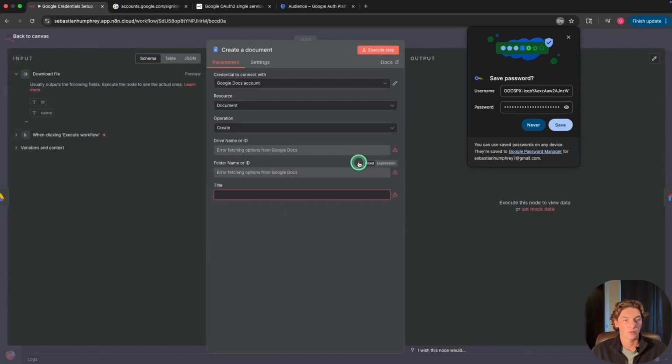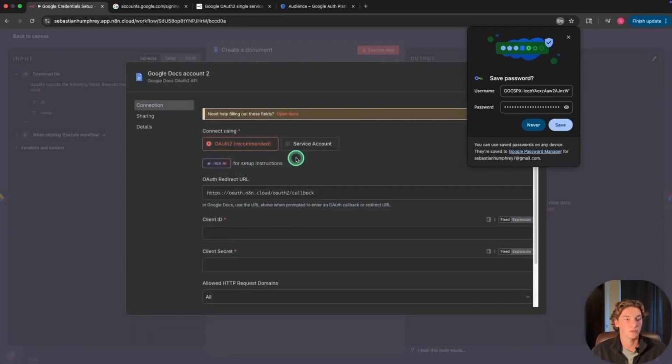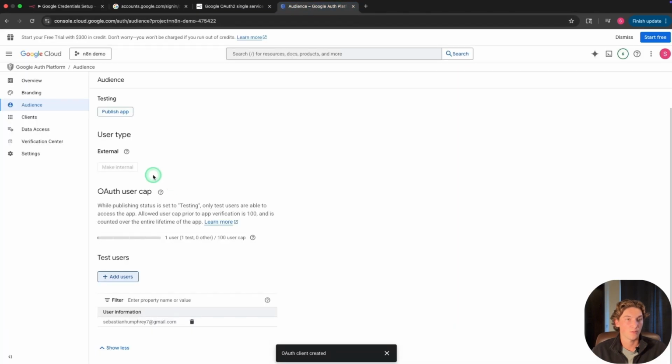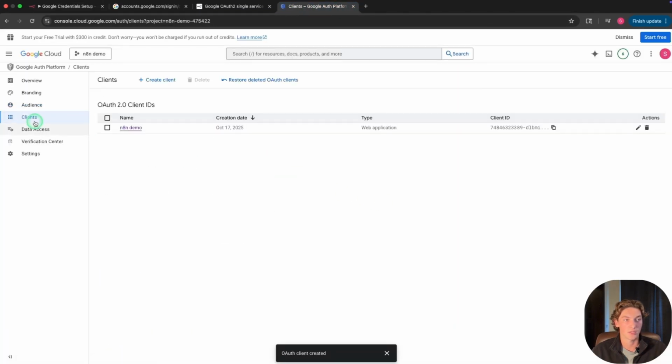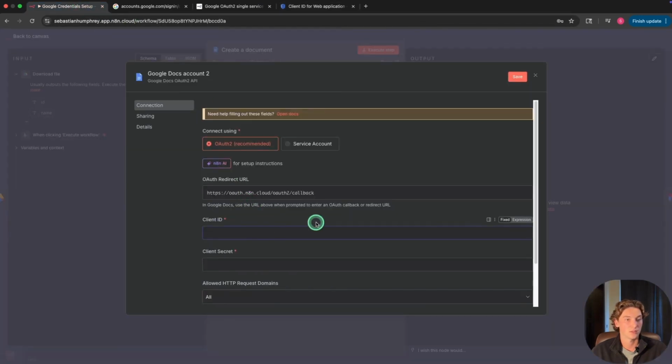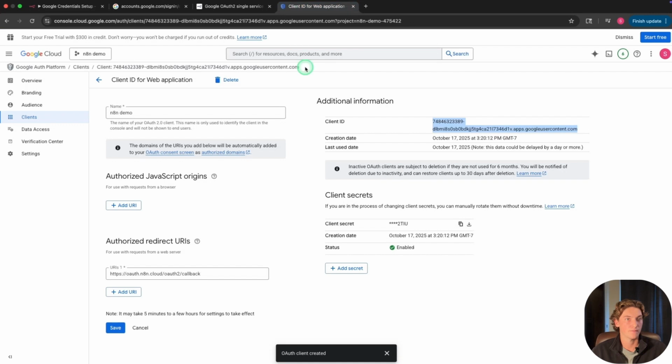Then we're going to set up our docs. We are actually going to need to do the same thing for our docs right here, but it's easy because we've already done it. Now we just go back into clients and select that project. And again, very, very easy. Just copy and paste our client ID right there.